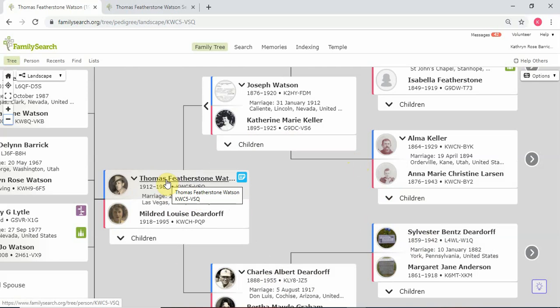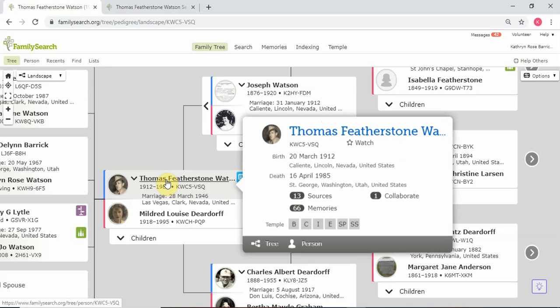If I click on the name of one of my relatives, I will be able to see the summary card. This gives me a summary of the information that is on the details page. The picture of him, his name, the number that was assigned by Family Tree to him. I can watch if anyone else is working on this same person and be notified by FamilySearch if I click that right there. And then I can collaborate with that person. I can see his birth and death information.